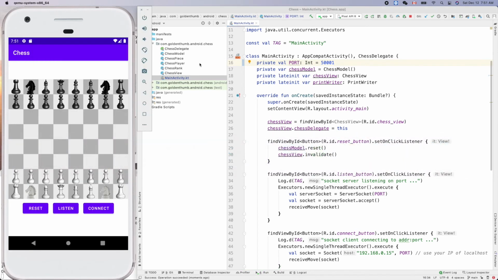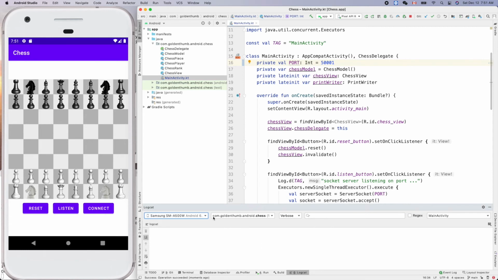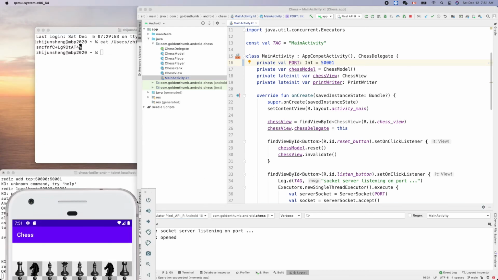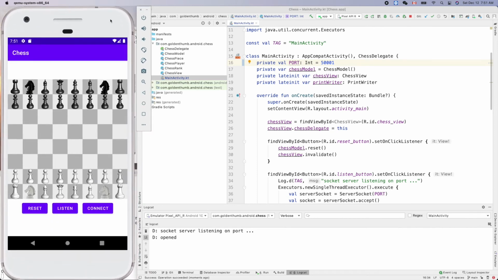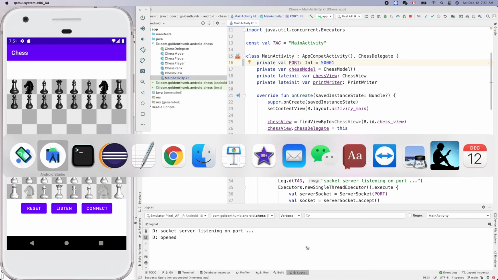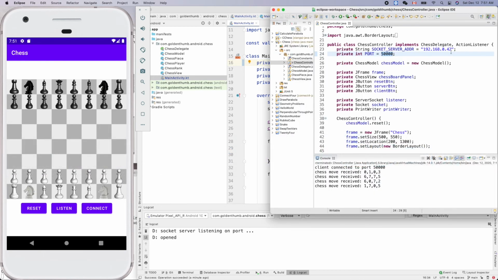Let's show up here and bring up our logcat. So switch to this emulator and listen. Oh, don't go away, stay here. So it's listening on port 50,001.